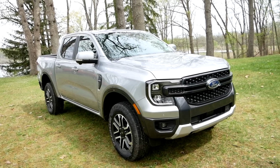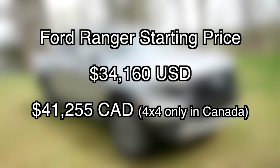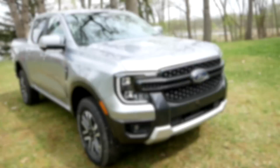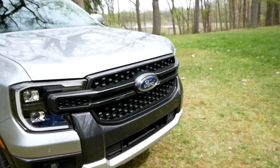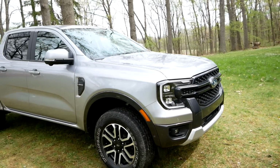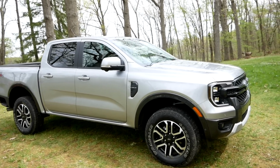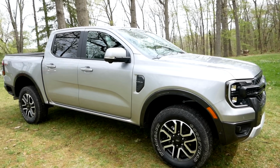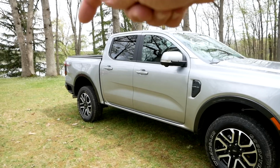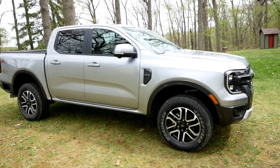Now this Ranger, it was designed for the world. This is a worldwide product, and North America, we get some unique features, but just keep that in mind when you're looking at it, that this truck wasn't just meant for here, it's meant for everywhere. Now, because of that, it has a brand new, fully boxed steel frame all the way around. And then there's a bit of aluminum. They haven't gone the F-150 route with all aluminum, but the hood, the tailgate, and then these front fenders, they are aluminum to help you save a little bit of weight.